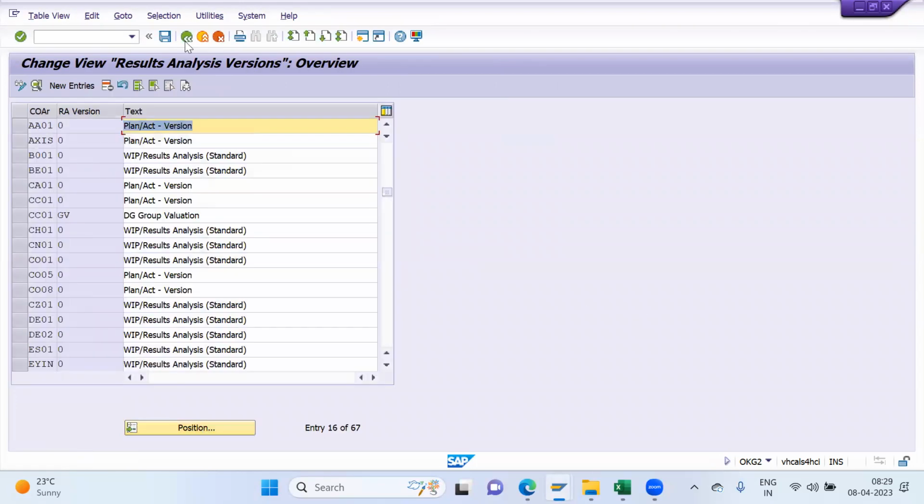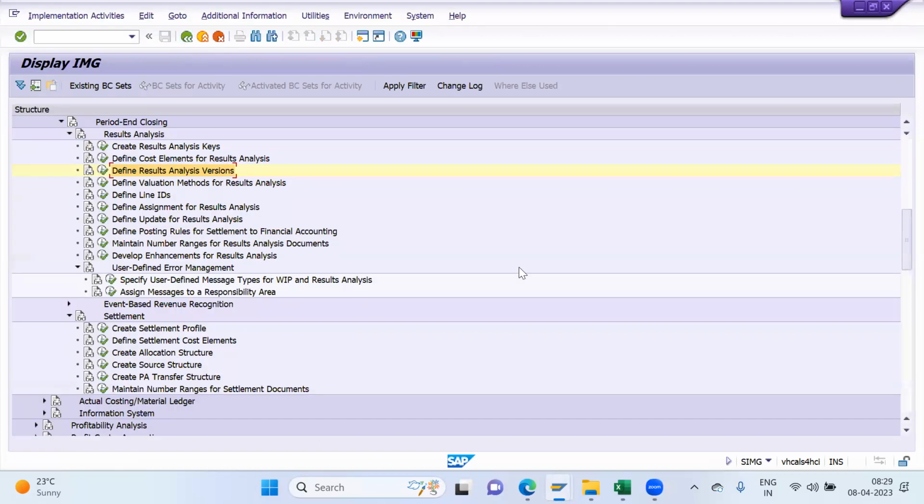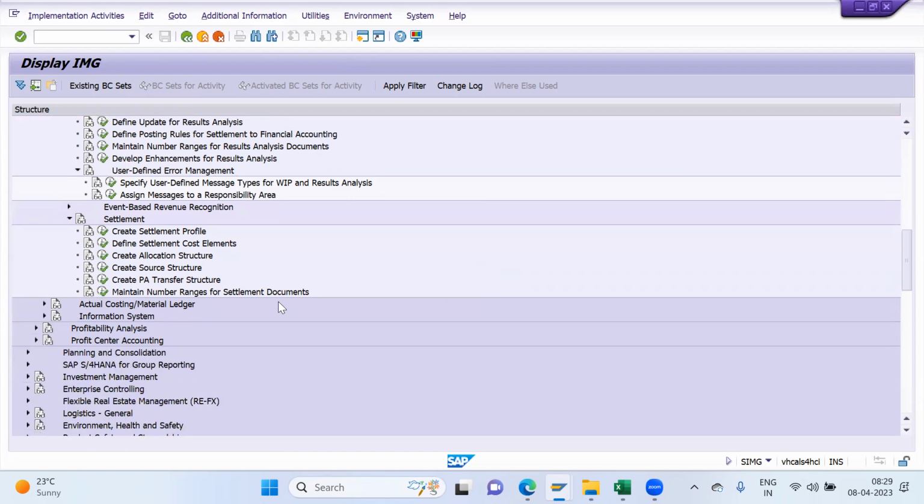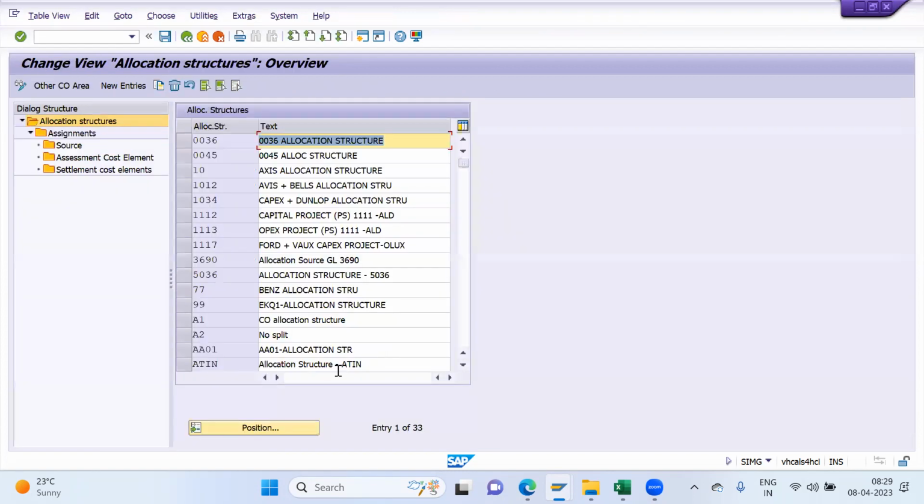This is the way result analysis is going to calculate. Under that result analysis calculation, by way of this calculation, we will get either a profit or loss. That we need to settle to the profitability segment, COPA. For that, we need to go for assign here settlement configuration. First allocation structure. Same whatever we gave, this AA01.